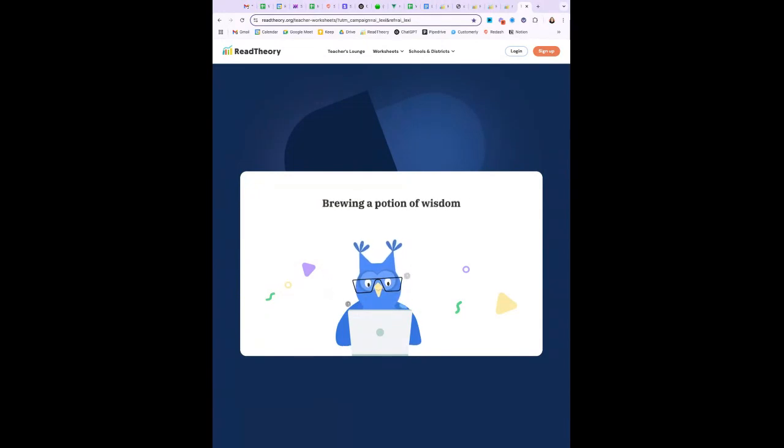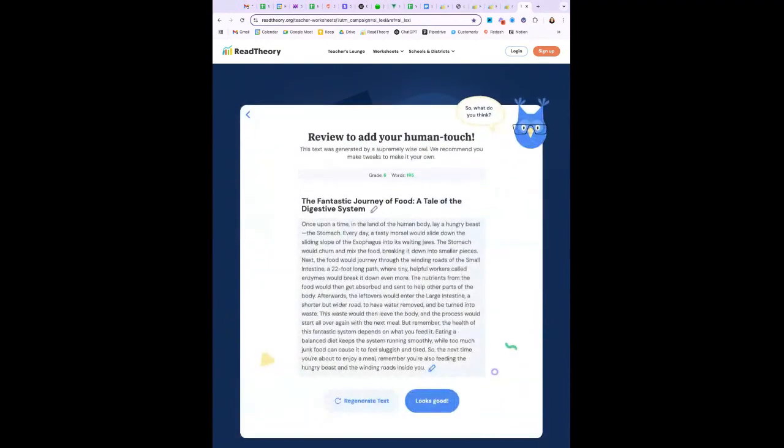So if there's a particular standard that I want to make sure the right language gets in there, or some other piece that I'm focused on, I'm able to edit this passage to add that in. You can also use these for really high interest passages for students who might be reluctant readers. These are great to create something about their hobby, or a celebrity they like, or the sport that they play, but something that would be high interest for them. In this case, I went with something curriculum related.